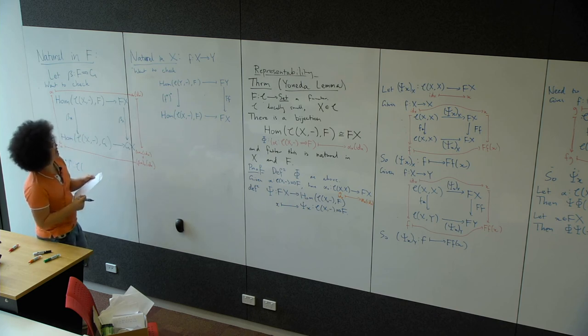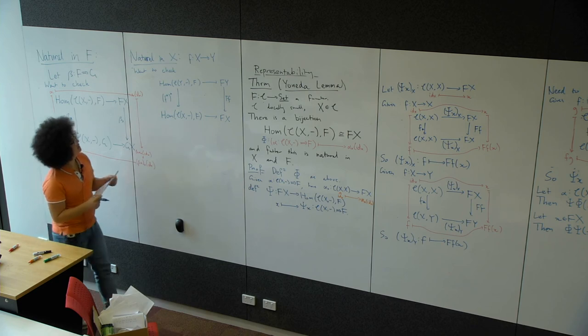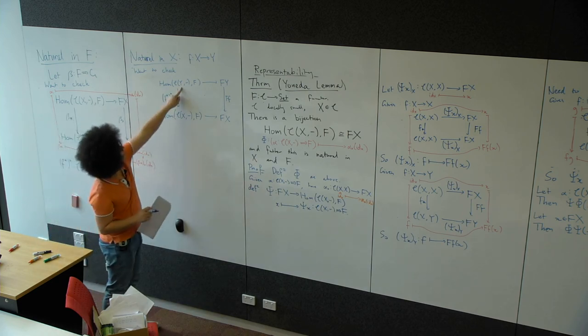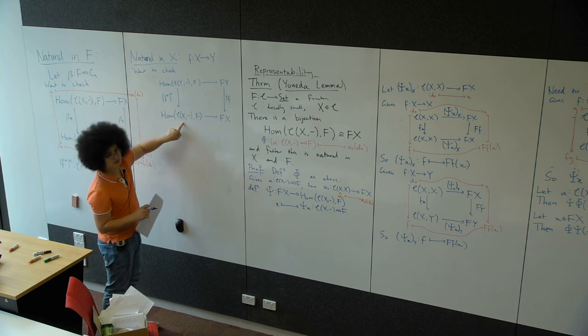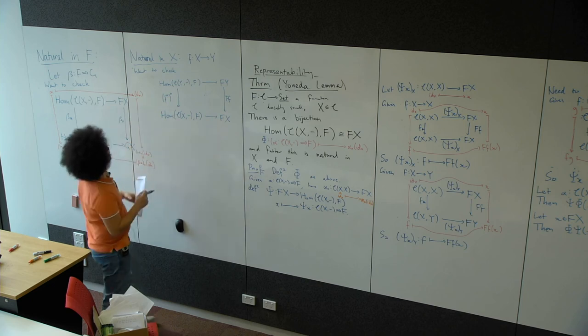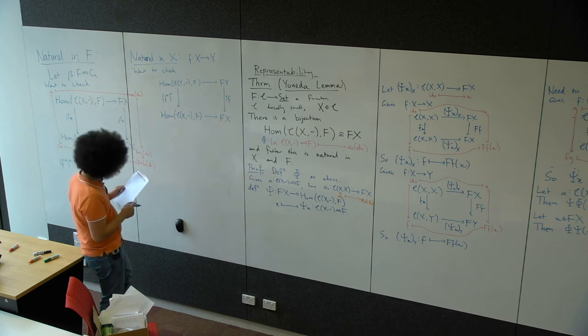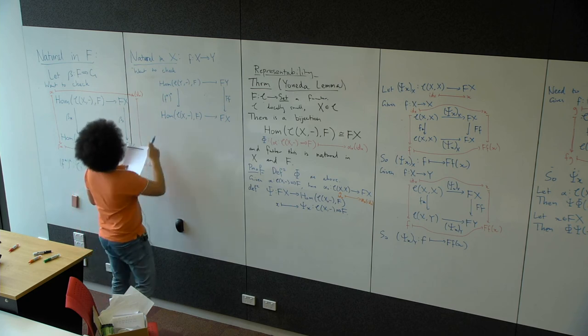So F is not a contravariant functor. F is covariant. But then on the right hand side of the square, this is still a covariant functor. Yeah, but on the right hand side of the square, you've got F of F. Yes. This is happening. Yeah, but F is next to Y. Okay, wait a sec. Maybe I had it right the first time then.